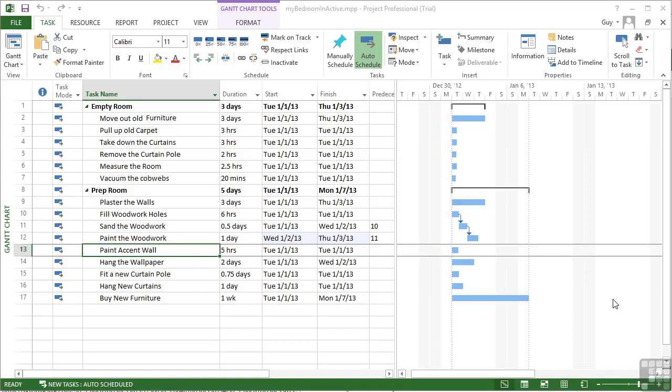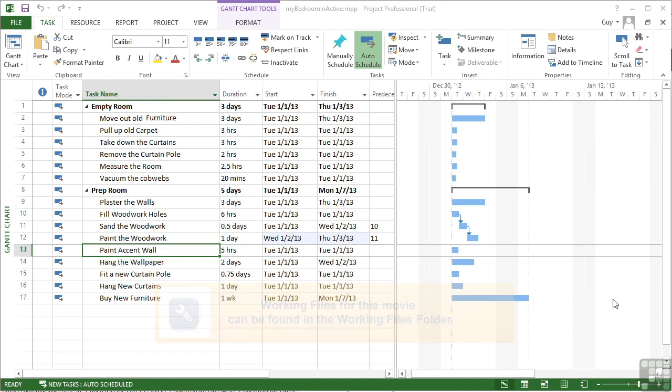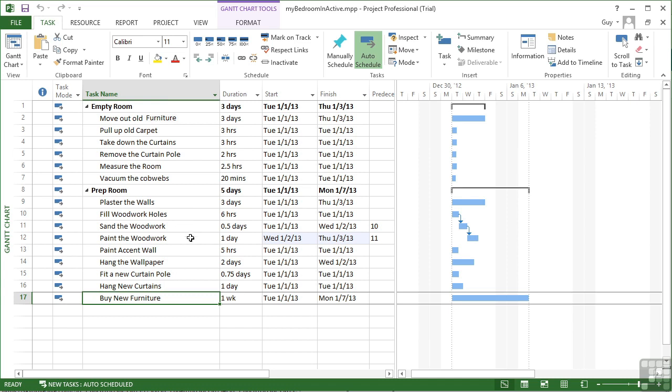There is an alternative to deleting tasks, and that's to make it inactive. By making a task inactive, it doesn't have a play or a say in the Gantt chart or any of the activities that are taking place in your project file. So if we take the file My Bedroom Inactive, what you'll find here in the middle is a little section of 3 tasks that have actually been linked together. Really, this is just to show what happens when you make a task inactive.